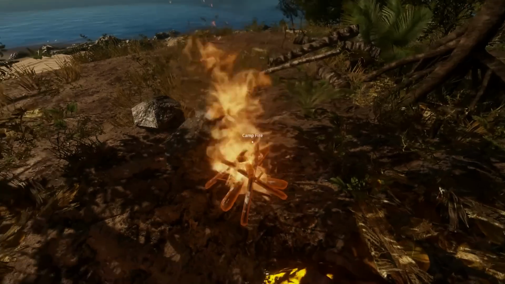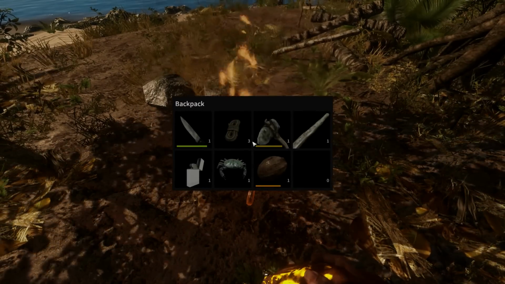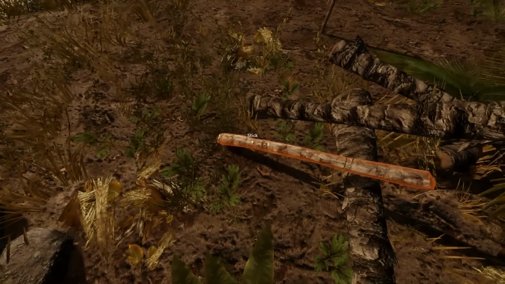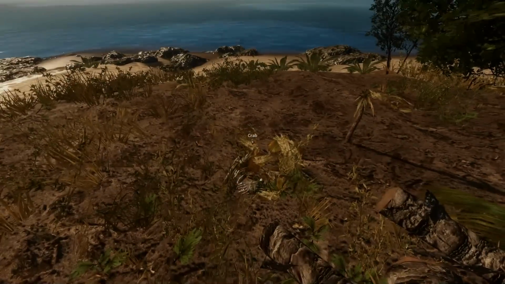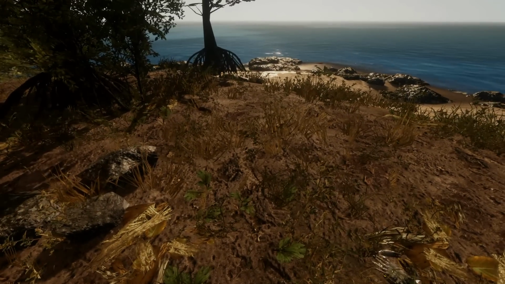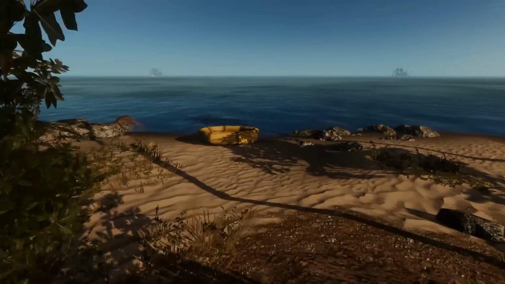Nice. Now, can we toast our crab on there? No. Maybe if we get a stick and a crab, can we craft? Does that craft anything? No. Maybe we need like a cooking pot for the crab. We'll have to look out for one of those.